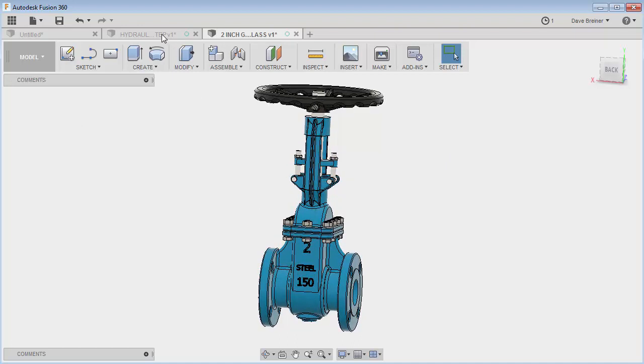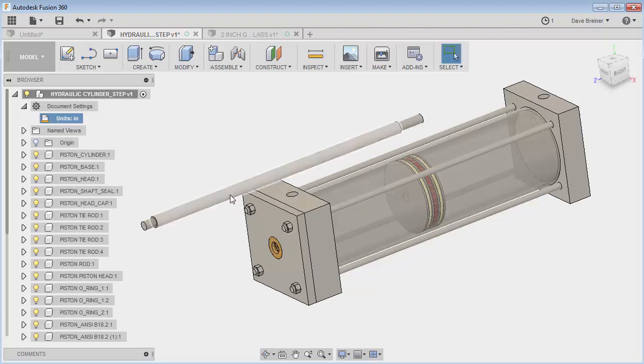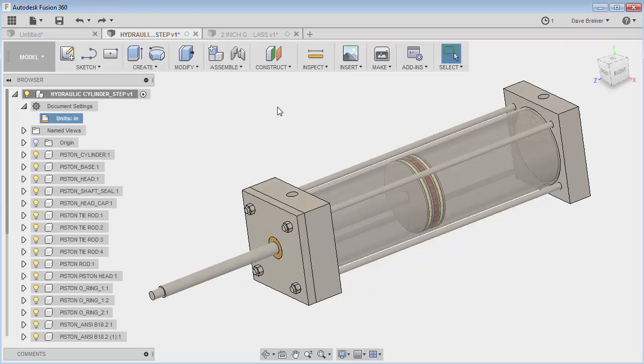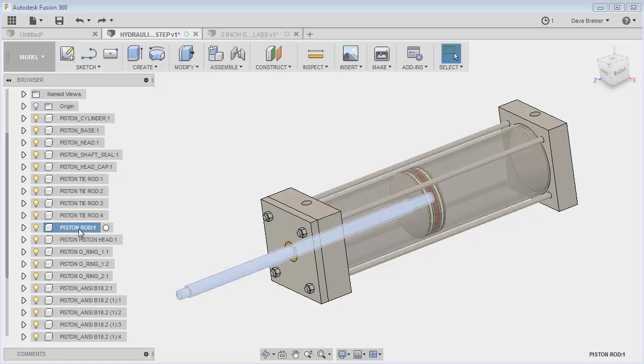Now the other is, here's a hydraulic cylinder. I created this years ago in Inventor, and I uploaded this into Fusion, but again, it's going to lose all of its constraints. This isn't a big problem for me. I can do everything that I want. What I need to do is isolate this piston off of the rest of it. I just happen to know that there's going to be these parts right here: the rod, the head, three rings, and then there's an assembly nut on the back.